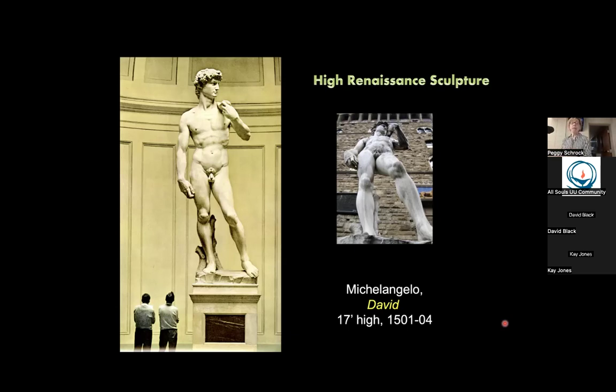Of course, you've all heard the statement he's well known for saying, what he does when he approaches a block of marble is he releases the figure inside. He had a way of thinking three-dimensionally, and you see this in his paintings as well. That's unique. And then he just removed everything that wasn't David. I mean, that's how he saw it. David was already there, and he just removed all the other stuff.